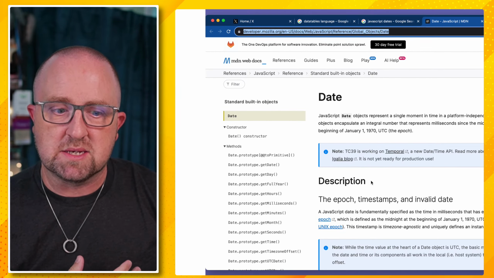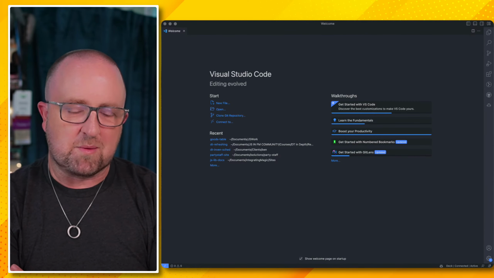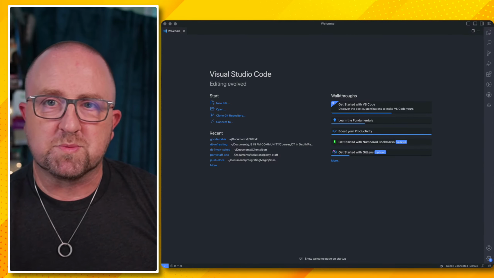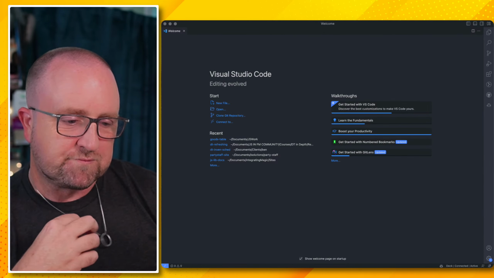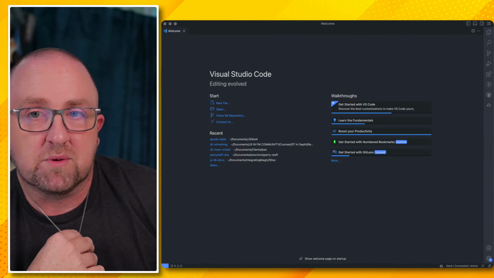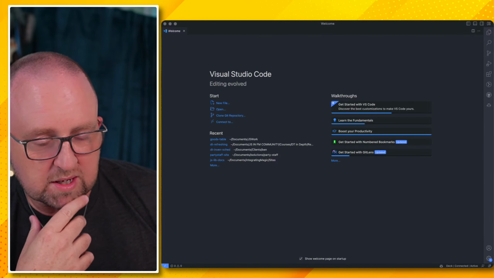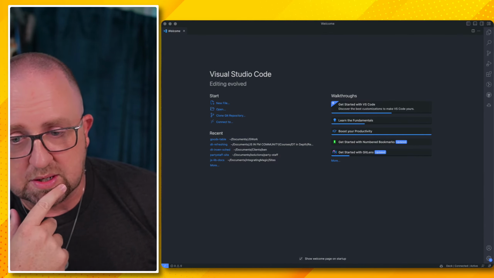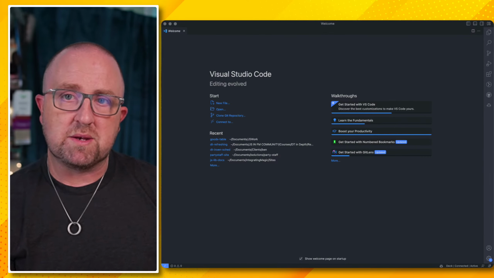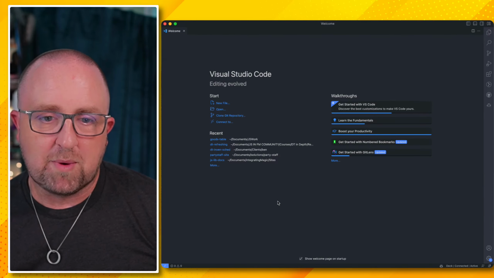The reason I'm bringing this up is because there was a discussion today in another area about working with dates. I brought up the silly idea that maybe dates are hard to work with. I always bring up silly ideas, but that's okay. I think they're kind of difficult, especially in, well, I don't know, we'll see. They are tough to work with generally, I think. Luckily, a lot of libraries are out there and JavaScript itself has actually done really good in working with dates. So let's play with dates today. I'll show you what I've been doing, and then we'll look at what is better to use, maybe. I don't know.